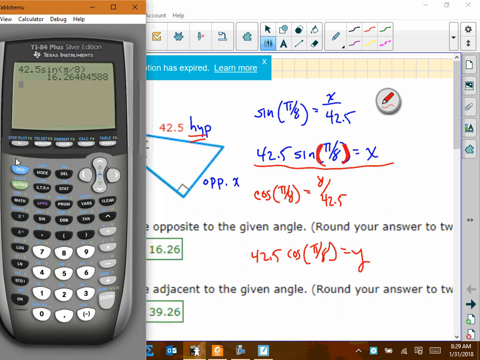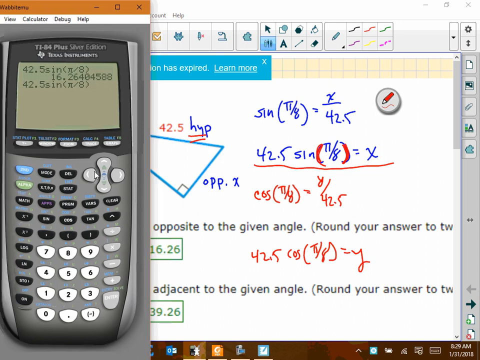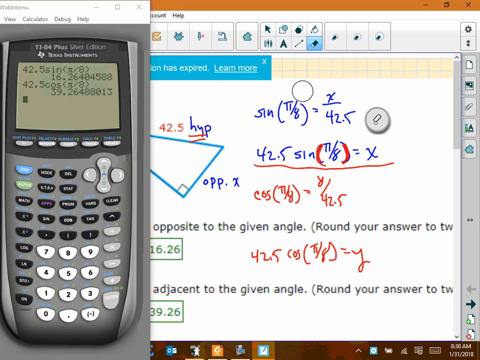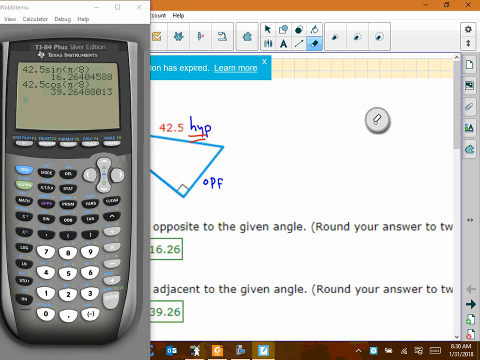Nothing wrong with it. I'm actually just going to recall that last line and go back and edit the trig ratio. Hit enter, and it should give me that 39.26 number. Okay, and it does. That's not the only way we could have done it. Now there's going to be a degree of error when I do it this way, and I think this might be why they gave these answers here. We found the opposite side to be 16.26404, right?